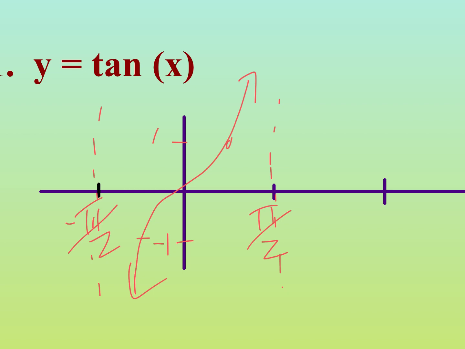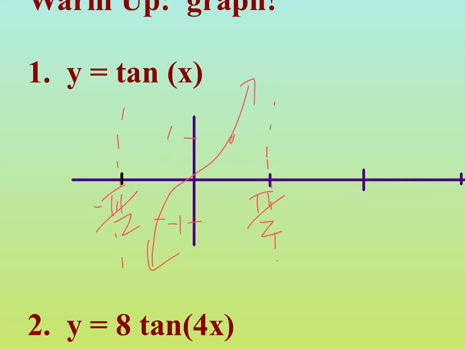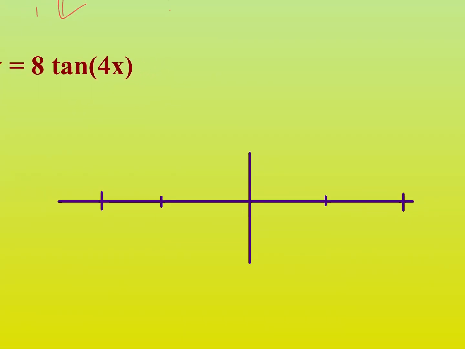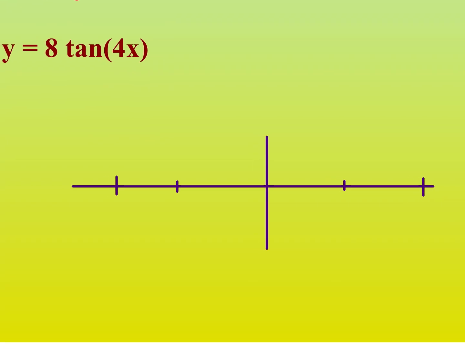All right, so now let's get to this one. That's a more realistic R3 question. Graphing 8 tangent of 4x. Do you know how to change your labels? Because the graph will look basically the same. It's just the labeling that'll be different. So I won't ask how to do this part. I just showed you. This is pi over 2, negative pi over 2. Asymptotes I'll put in blue.